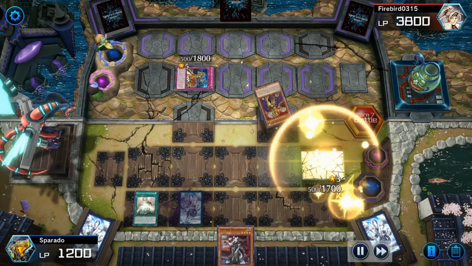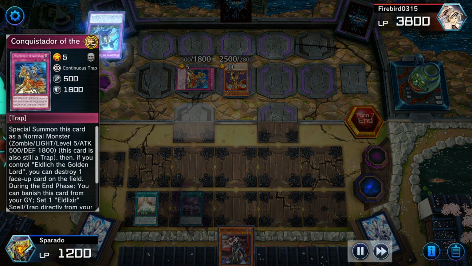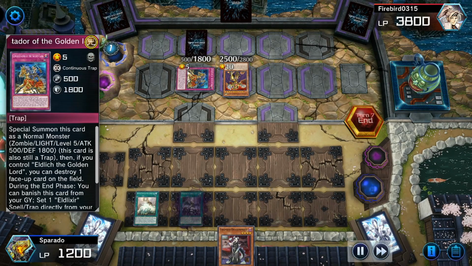And he's going to swing at my Kitchen and not be able to attack directly, which even if he could, it was 500 damage, so I'm still in this. He's going to set some more cards. It's going to be my turn.